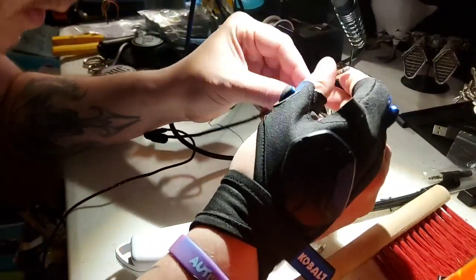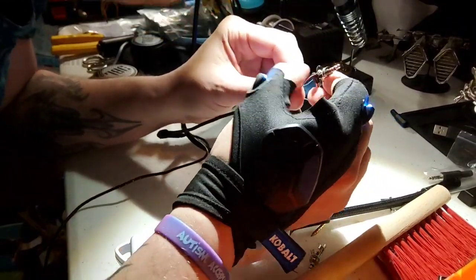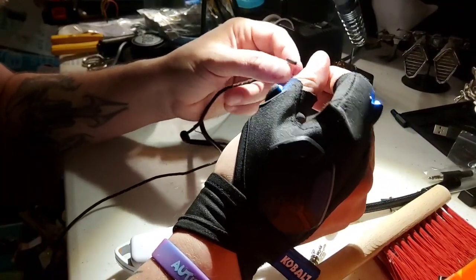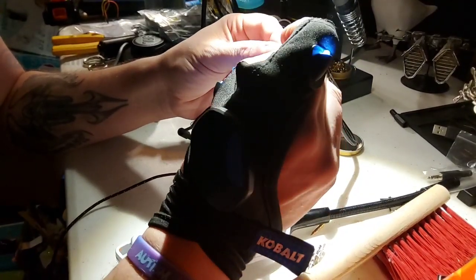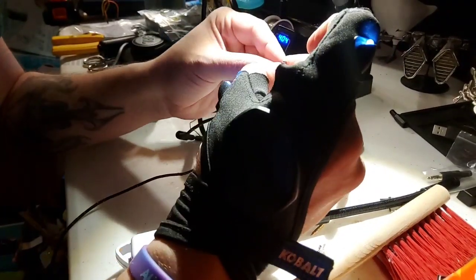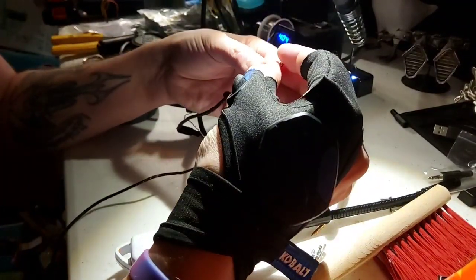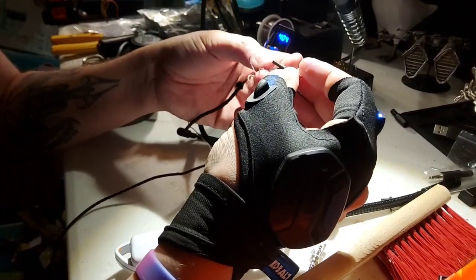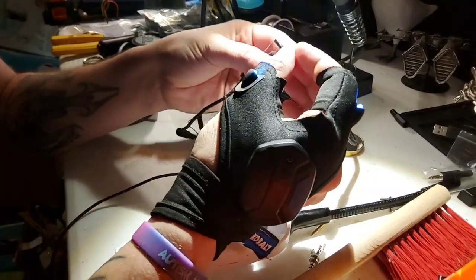Awesome. All right. Good solid connection there. Holding together. Move this back. There we go. So now we push the heat shrink all the way forward because we want that heat shrink to go over our entire soldered component here, our entire connection, because that is going to protect it from the other pieces, which are all going to try to connect with it, because that's what connections do. And that's what electronics do. Just want to connect.